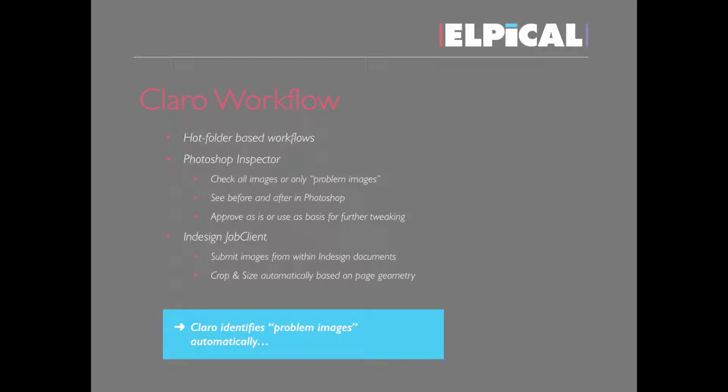There is also the notion of hard cropping, where Claro will entirely crop the image, physically crop the image to the part that is being used. So the big advantage that we have there is that all the part of the image that we don't really need in our page layout will be cut off, and I will have significantly lighter files at output.